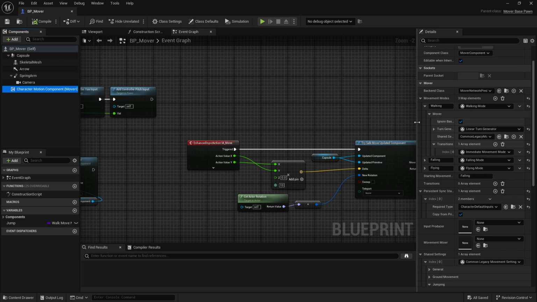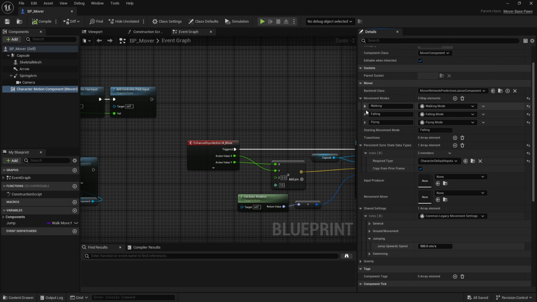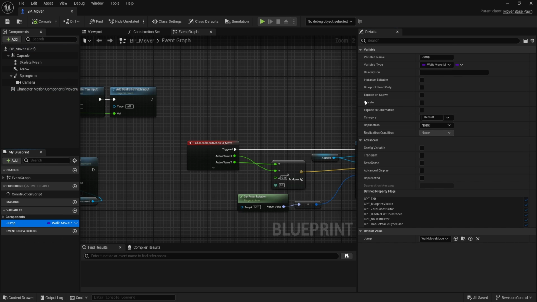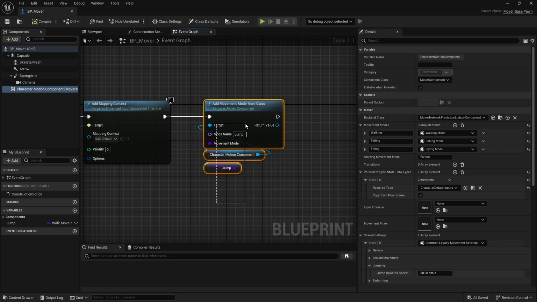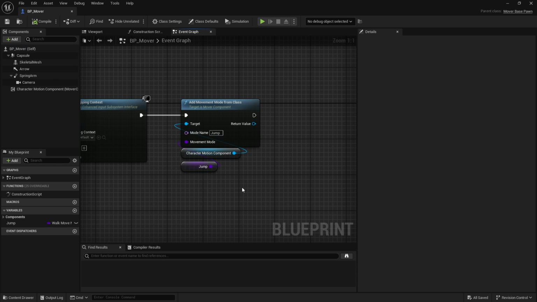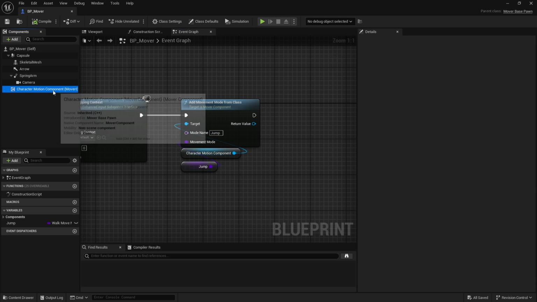mover component. Oh yeah, actually, before we go deeper in there, I'm just going to cover generally how it works, or I guess how I understand it works. I didn't spend too much time, so I'm not intimately familiar with it, but basically what you have are these movement modes that you can customize, so you can add your own movement modes, you can create them. I also at some point created this jump movement mode just to test how I can create my custom component, and then you can layer them in here, or what I did is you can also add them at runtime. So while the game is playing, you can add new movement, remove movement, so that is really nice.